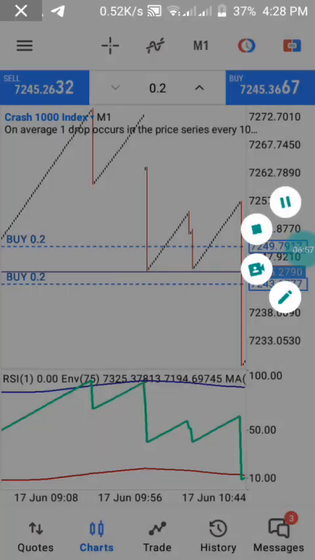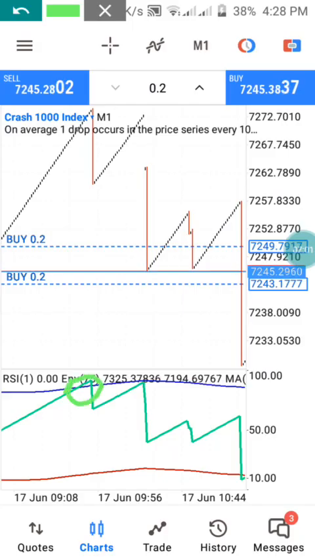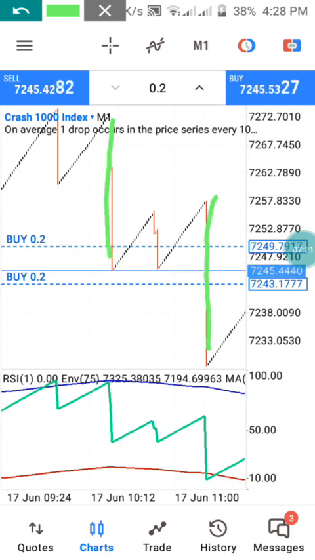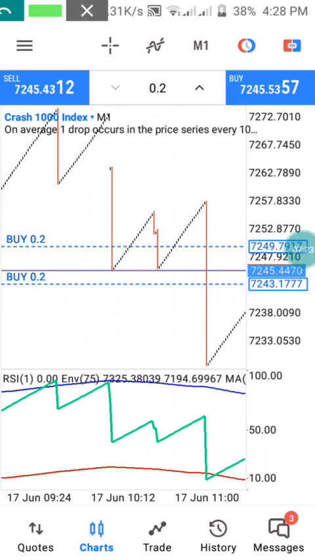You see what happened here around this particular area. A spike happened, and you keep on trading again, like what you see on the price list there. And it gave us a long spike. I told you guys that anytime you are seeing a very long spike, like what you see here, this is a long spike, and also this is a long spike, you know this particular spike will always have a reverse. They will always have a reverse.